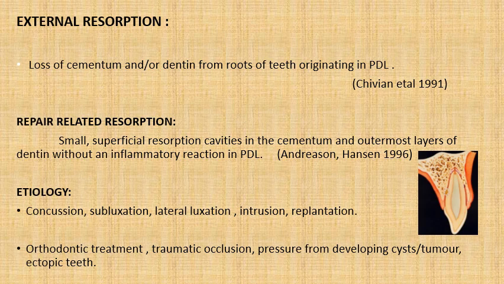So talking about individual types of resorption, whatever type of resorption the question comes for, you have to write what is the etiology, how it looks clinically, how it looks radiographically, and what is the line of treatment, and a small diagram. This is how we have to write a question.